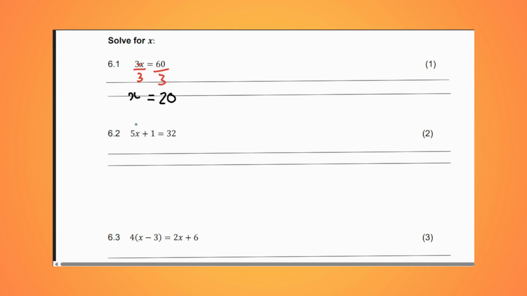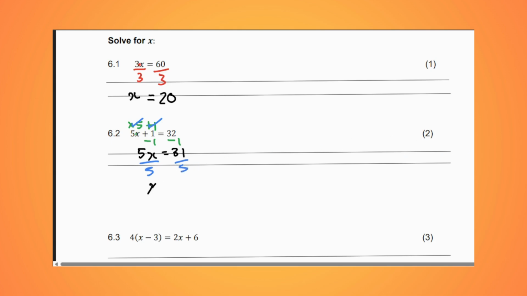Then our second question. Here we have 5x, so it's a 5 times x. So we're first timesing x with 5, and then we are plusing 1. So we have to work in reverse. Reverse order of operations says we first must minus 1. So we get 5x is equal to 31. Then, we've sorted out our plus 1 by minusing 1. Now we have to sort out our times 5 by dividing by 5.